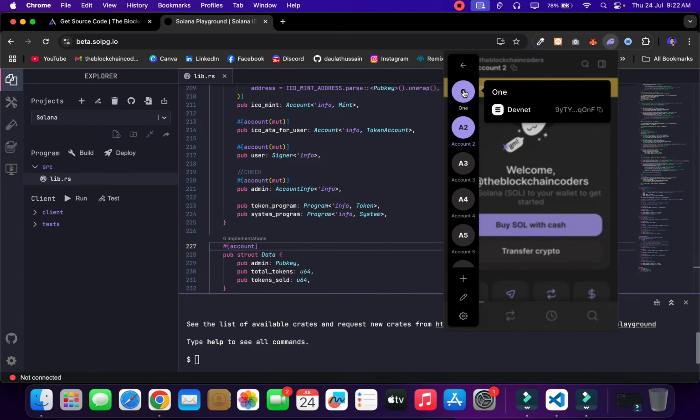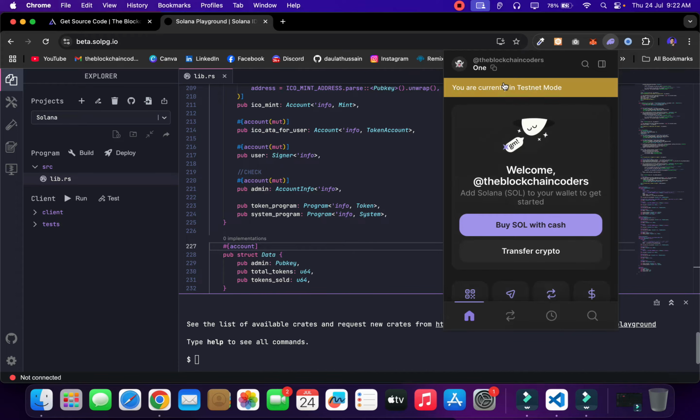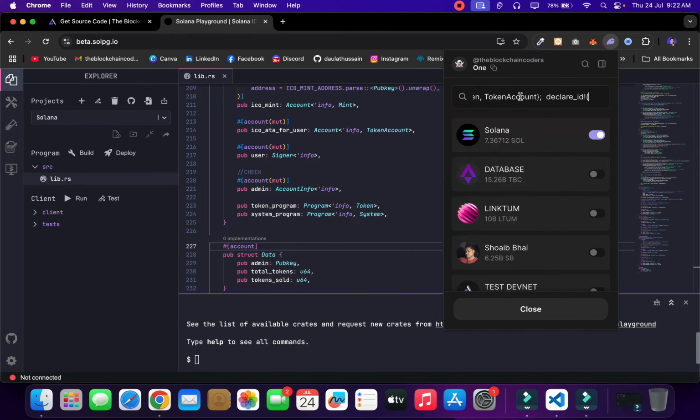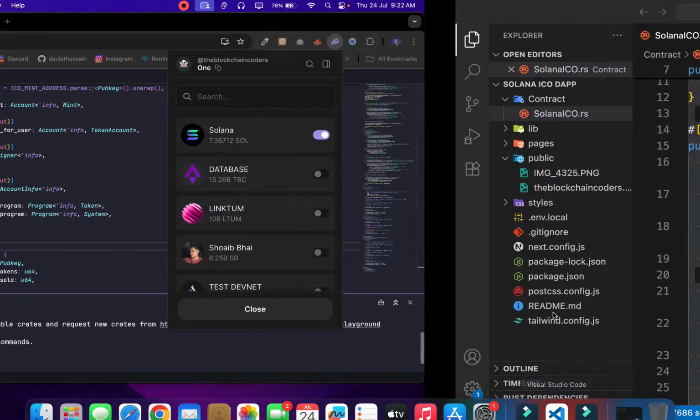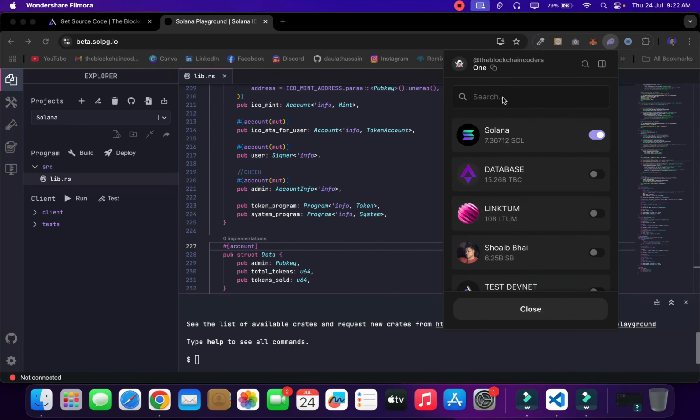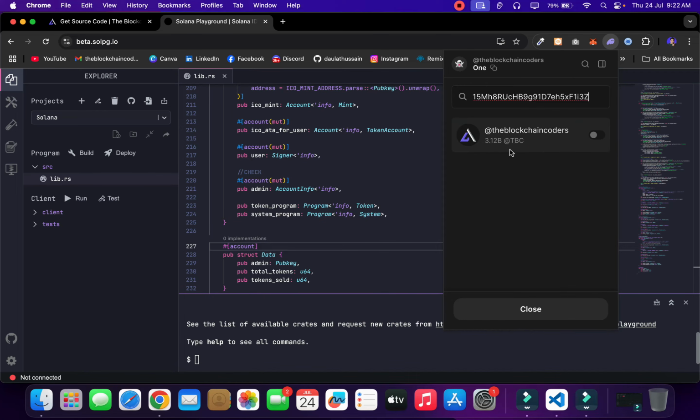So I'm going to connect with the account number 1, because that's the account I'm going to use for deployment of my contract. And you can see here I have all the things. So I can simply come back here and go back to the manage one, and I'm going to search for the token. So not this one. I'll simply come back here in my contract, and first I'm going to search from here, copy the address, and that's what I can simply paste here, and I can see I have the fund.